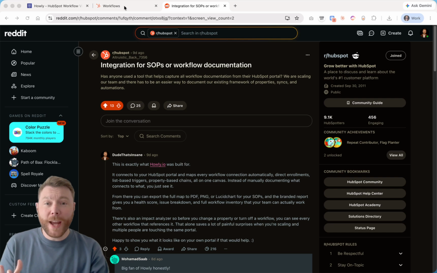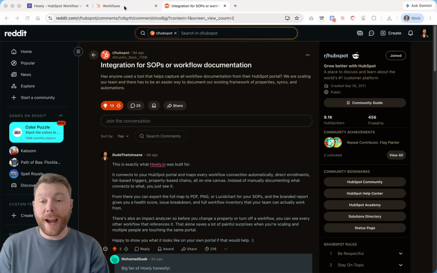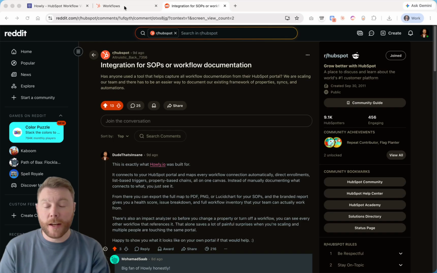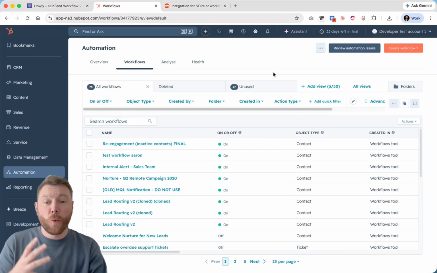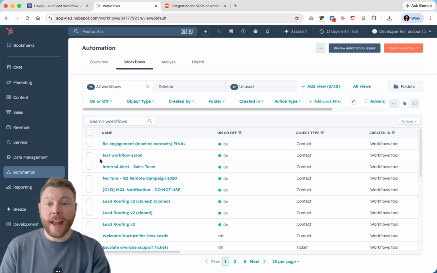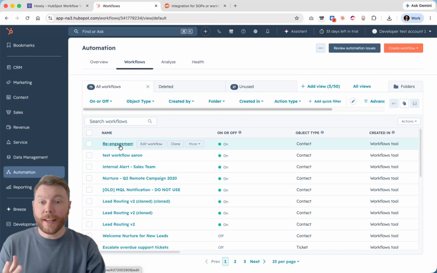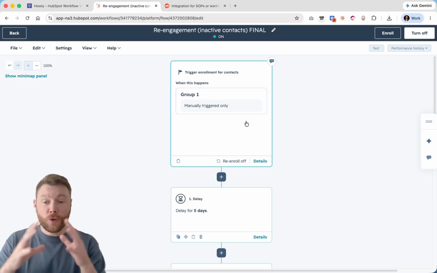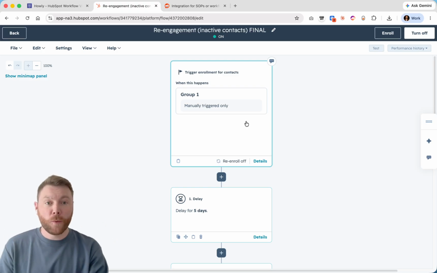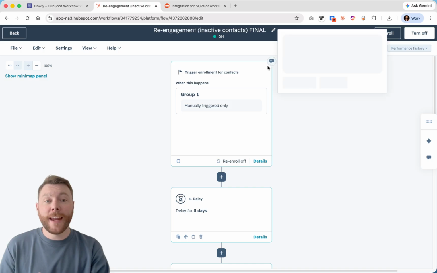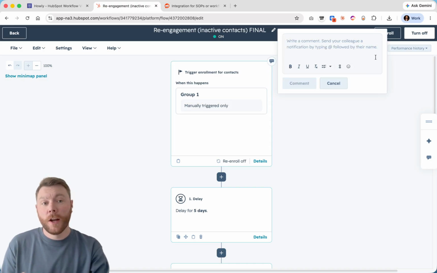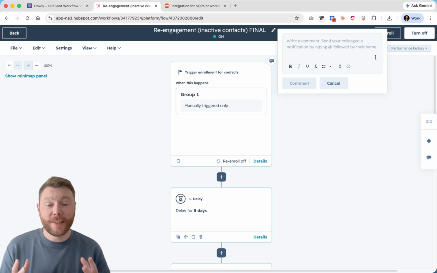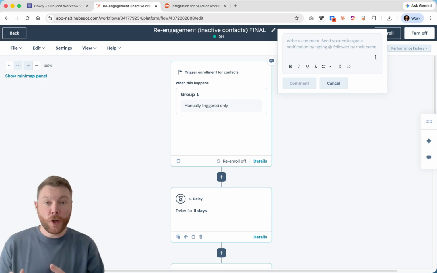There's a couple of ways to do this right out of the box natively in HubSpot. If I go to my workflows in HubSpot here, I can see that I have 75. And one thing I can do is click into each individual workflow. In the enrollment trigger piece of the workflow, I can see that there is an internal note box. What's great here is you can use this functionality to create an internal note.